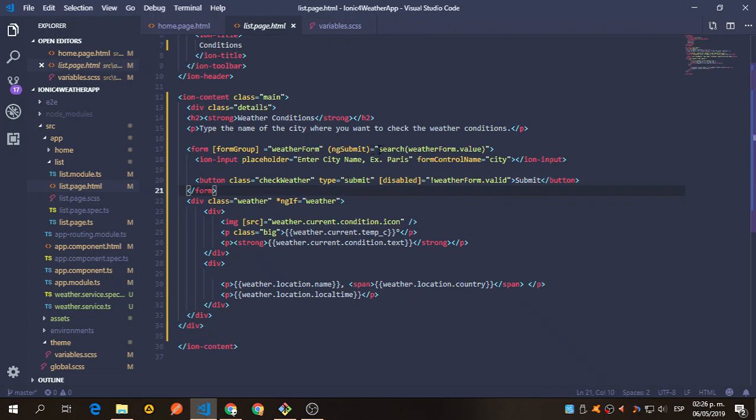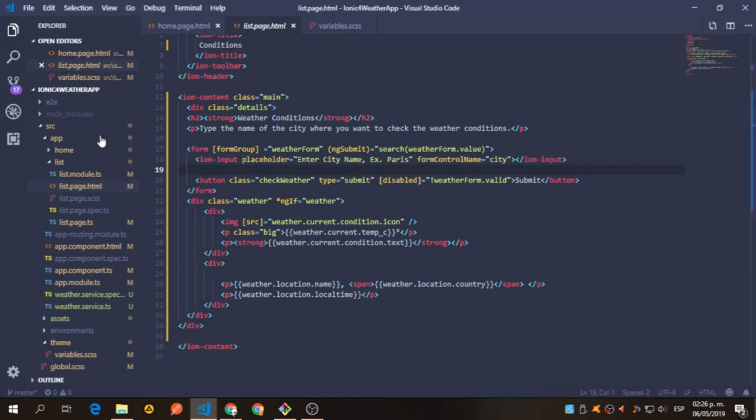When we submit the form, we use this search function and we get the values from this ion-input. It can be only a regular HTML input. So we get the city and we pass that to the search.